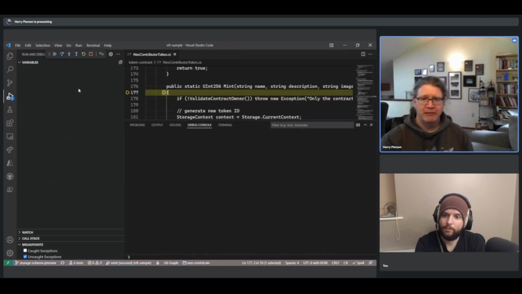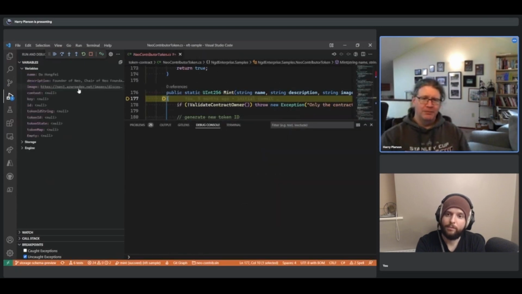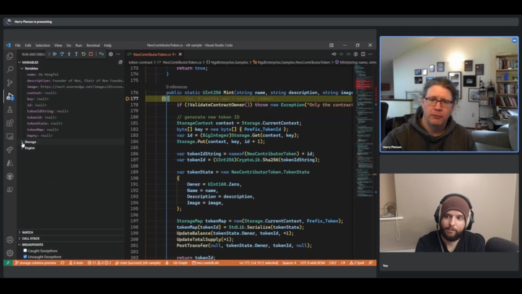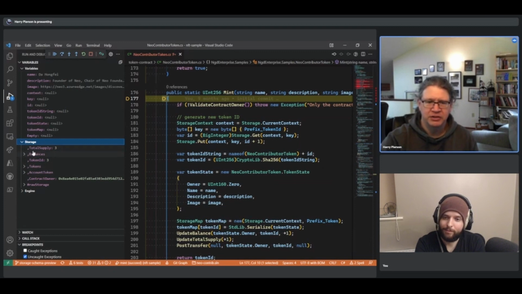So you'll notice that we haven't actually changed any code. I'm lying a little bit. There's a very, very tiny amount of code that has changed, and I will show that to you between the two branches. But 99% of this code is the same. But the first thing we're going to do, before we're stopped here at the beginning of the Mint operation, is open the storage folder, and you'll notice here we have a very different experience. We do have a slight bug where we have this extra comma. We will ignore that. That will get fixed at some point. I just haven't gotten a chance to do that.